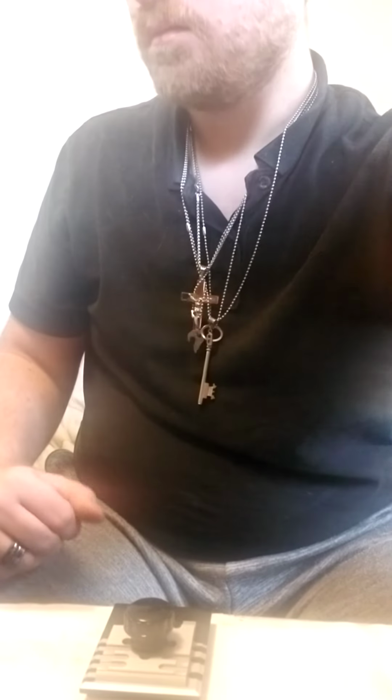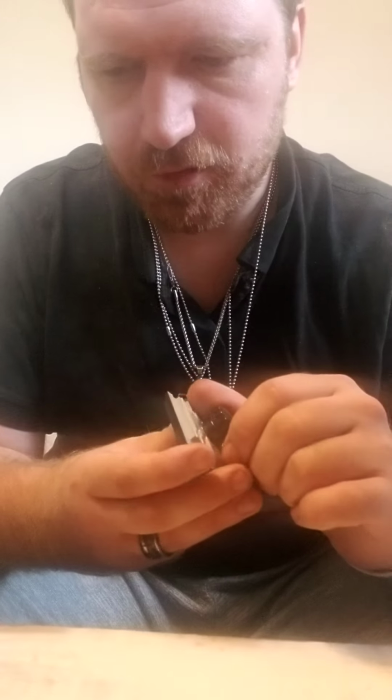There it goes. Okay. Let's try and adjust the phone so we can get a better camera angle. Just a moment, please. Let's see if this will hold it. There we go. Okay. So it's not the greatest angle, but hopefully you can see what I'm doing.